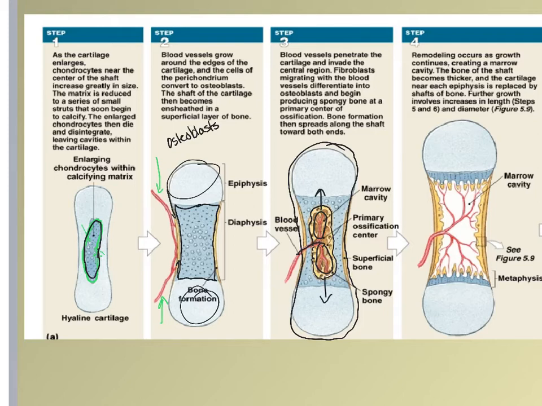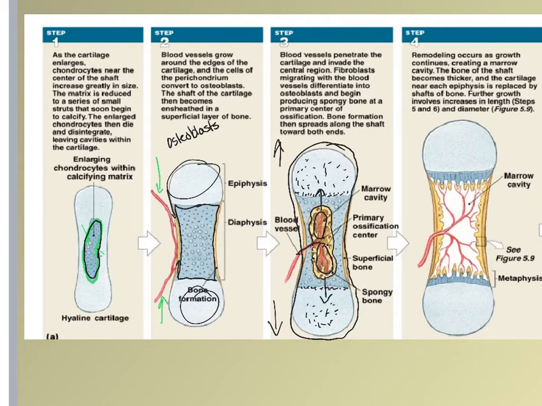You might be asking, well, how come this hyaline cartilage template keeps growing? What the authors are not showing you here is that at the epiphyses, especially right at this line right here, on both sides, right at this line, and up here, you've got chondroblasts that are continuing to grow cartilage. So that's why the whole cartilaginous template continues to grow in towards the epiphyses and get bigger, longer and wider, because you've got chondroblasts laying down cartilage.